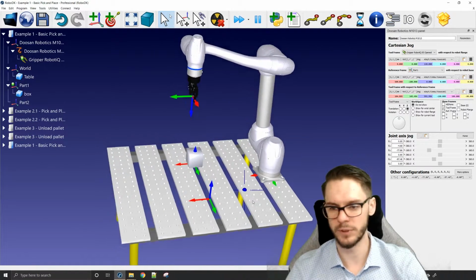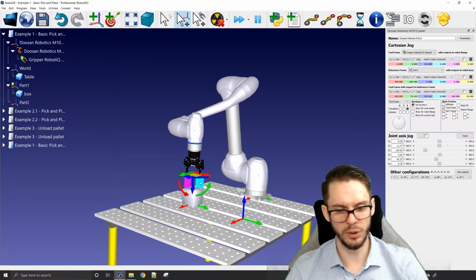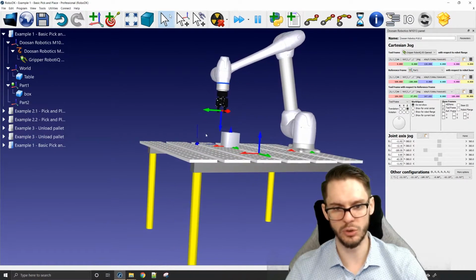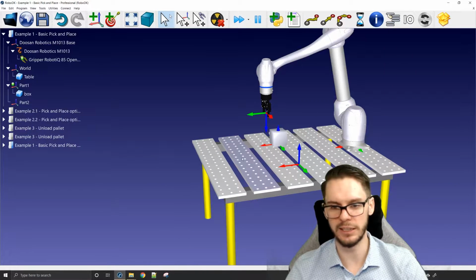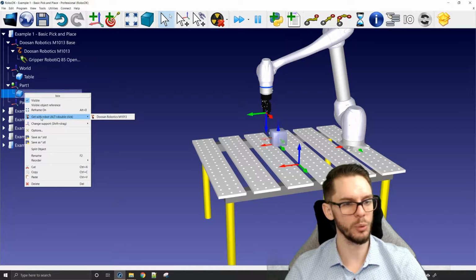Perfect. Okay. Next step I could do is bring the robot to the right position manually, or I could try to use a shortcut if the origin is in the middle, like it's the case right now. I can right click the box and say, okay, get with robot here, and click the right robot.